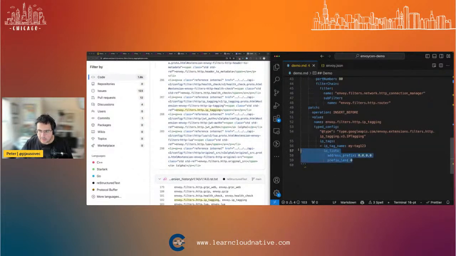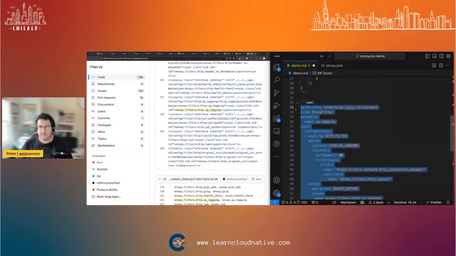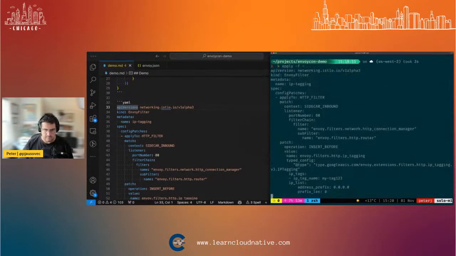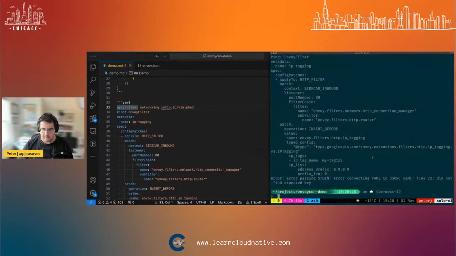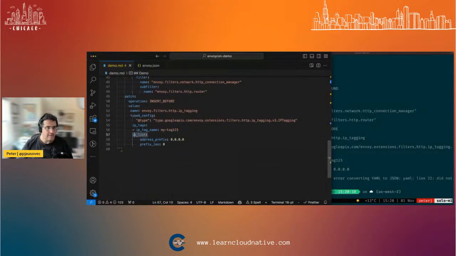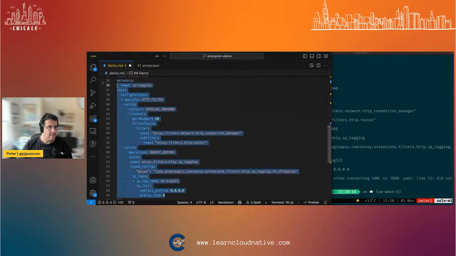Doesn't matter, right? Oh, wait. Why is, oh no, it's fine. Oh, wait, maybe it's, do I have to do it like this? Maybe. Let's try. Anyone else hates YAML? Error. Oh, IP list has to be under this.